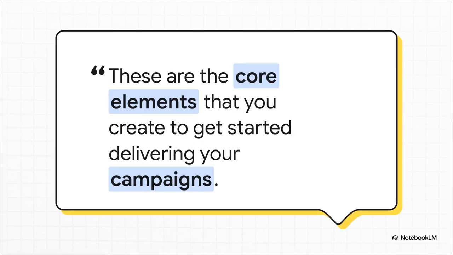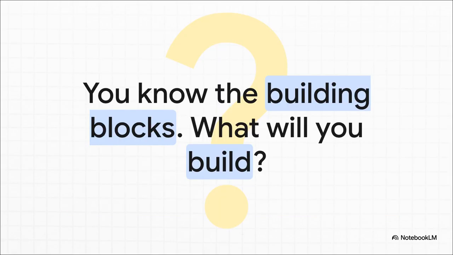And that really brings us right to the main takeaway. Ad units, orders, line items, creatives. Just like the source material says, these are the absolute core elements you have to create to get your campaigns off the ground. If you understand these, you understand the fundamentals. So there you have it. We've walked through the whole system, from just a blank space on a page to a fully delivered ad. You've got the blueprints now. You know the essential building blocks, so the only question left is, what are you going to build with them?